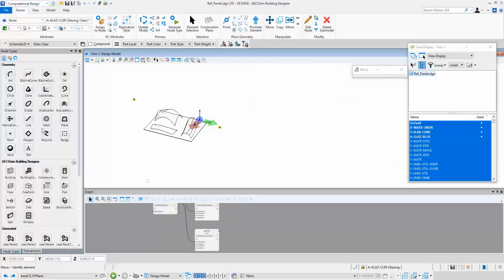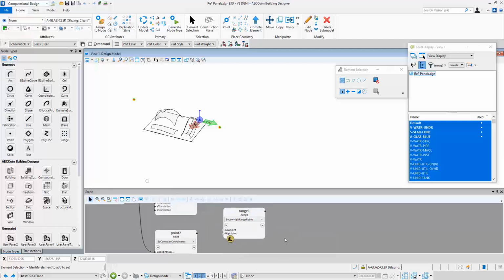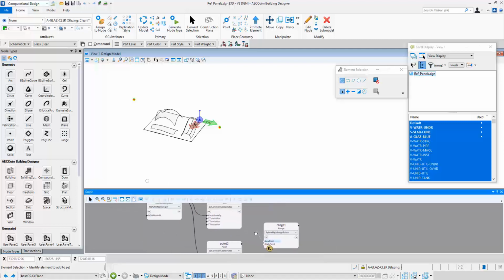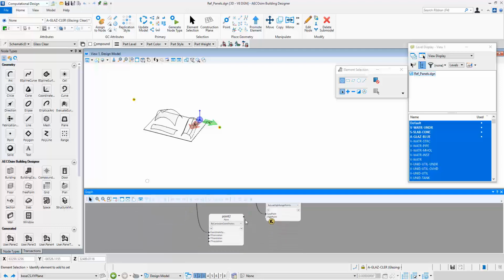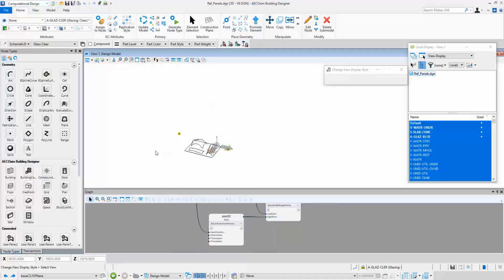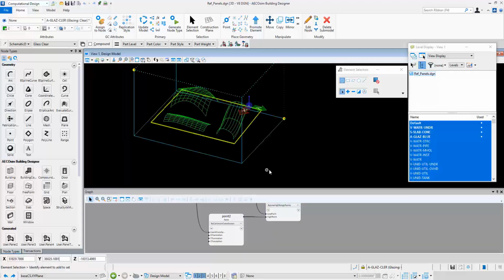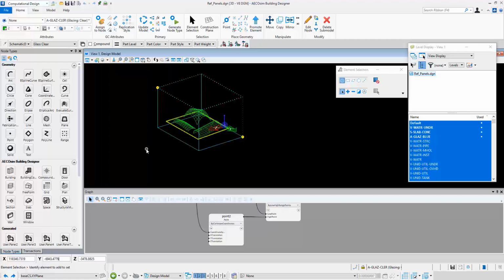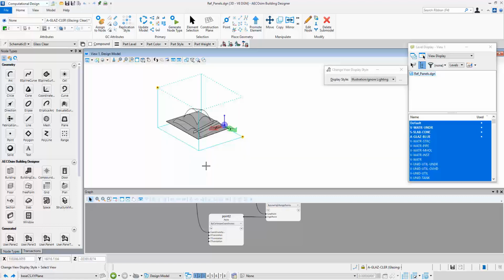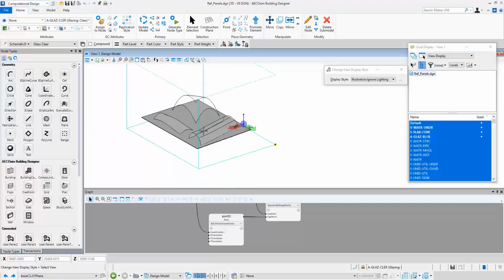Perfect. I'm going to use a node over here called a range box. Now, the range box wants me to indicate low and high points. So I'm just going to click on the low point and wire up point 1, and click on point 2 and wire it into the high point. And you can see, I'll just go to wireframe mode there, you can see this box featured around all the objects. Back to our illustration mode.